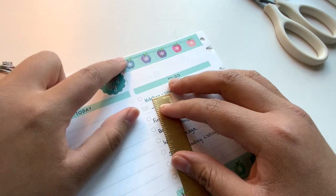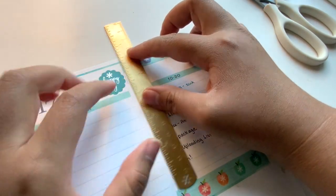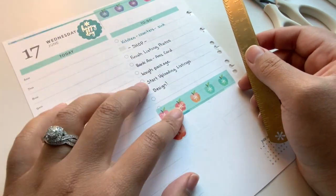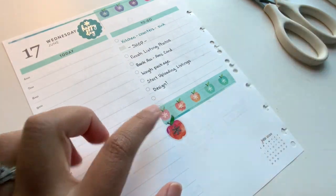If you saw me, I did do this one pretty nicely. I saw a lot of people do it like this, and it actually helps a lot, but I couldn't do it here for some reason. So I just need to practice doing that. It helps get that straight line with the washi a little bit easier than the scissors.